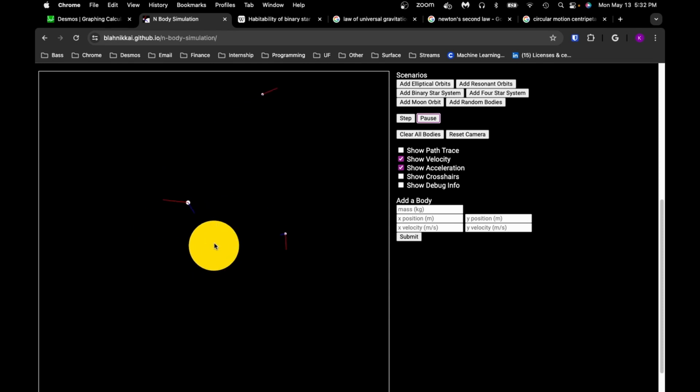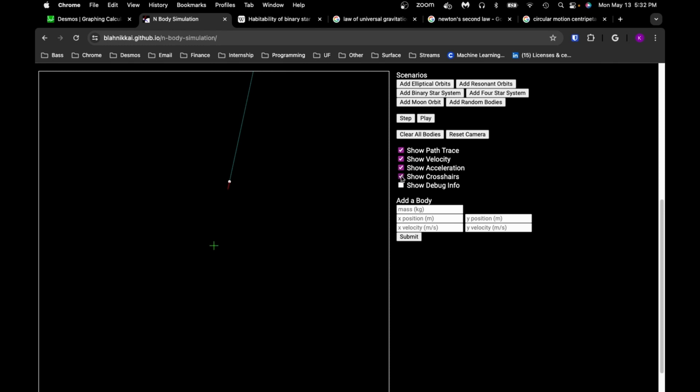We can right click to delete a body, and you can think about it. What do you predict will happen to these smaller bodies when we delete the big central star? Well, they just fly off in a straight line. That's because there's nothing to keep them in anymore. The centripetal force keeping them in orbit is not there anymore. And technically they affect each other with gravity, but it's just such a small force.